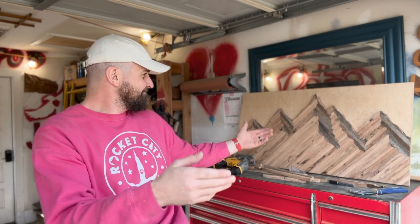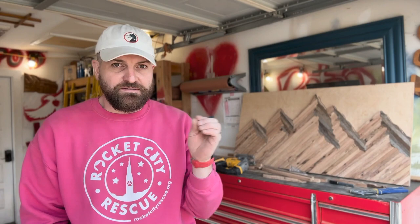I kind of regret when I first drew it, some of those sharp points and zigzags. I mean, I always knew I was going to be cutting out all of those zigzags, but if I could go back, I might make it a little less zigzaggy. Some of those points may be a little less sharp. Although, the way it looks, it turned out really awesome, so maybe I shouldn't go back and make the points duller. All that's left is the sky.